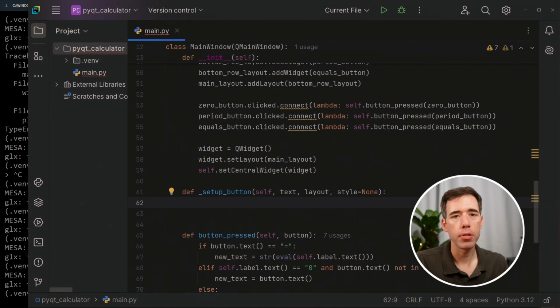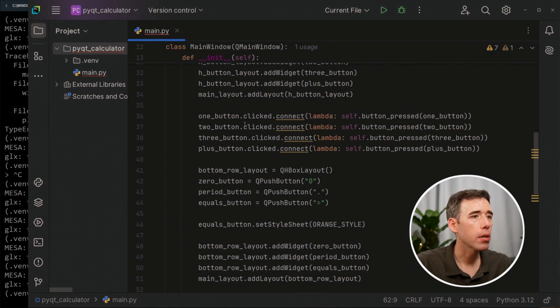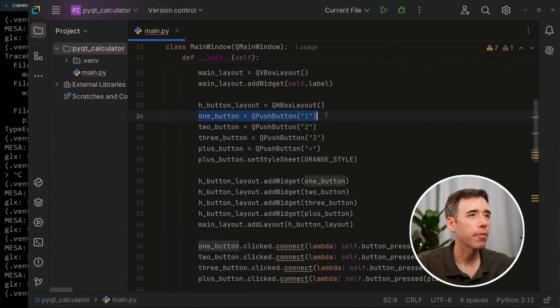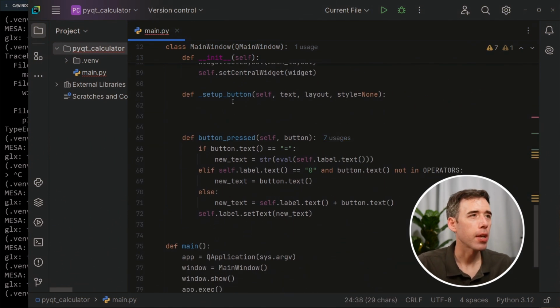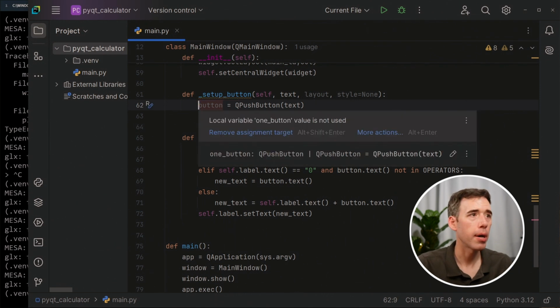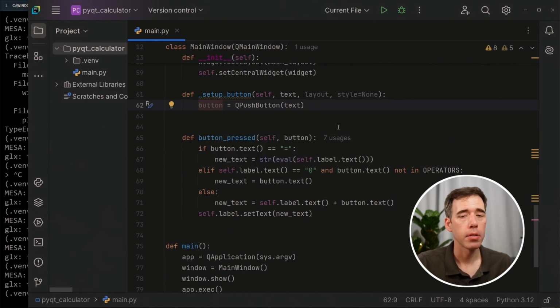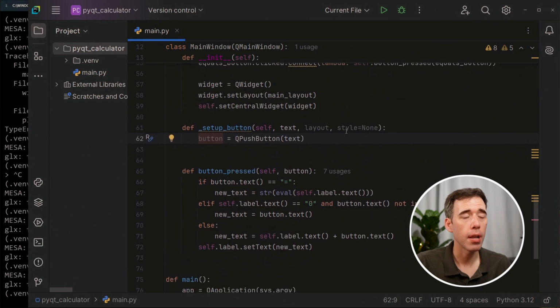And so what we're going to do is steal the code that we already used and add it. So let's take the creation of the first button, and we're going to copy it to setUpButton, and we're going to take the text and replace it. So we've created our button. One of the next things that we do is we style the button if we need to.